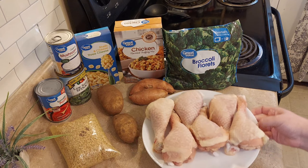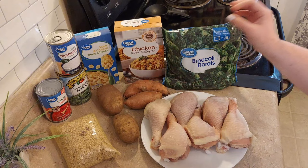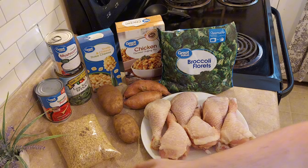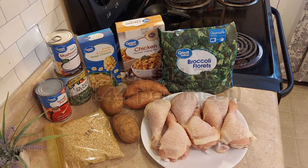Here's all we got for $14.36. I got 3.05 pounds of chicken legs, 2 small sweet potatoes, a bag of frozen broccoli florets, a chicken stuffing mix, a box of shells and cheese — a 3-cheese pasta blend — a can of cream of mushroom soup, a can of spinach, a can of tomato paste, 2 potatoes, and a bag of brown rice. I had some brown rice on hand so I weighed out one pound. We came to $14.36, which is $1.44 per meal.